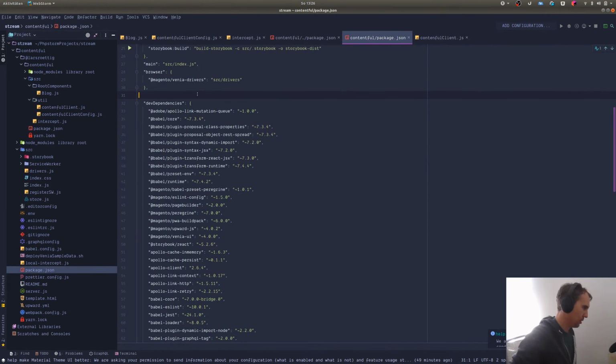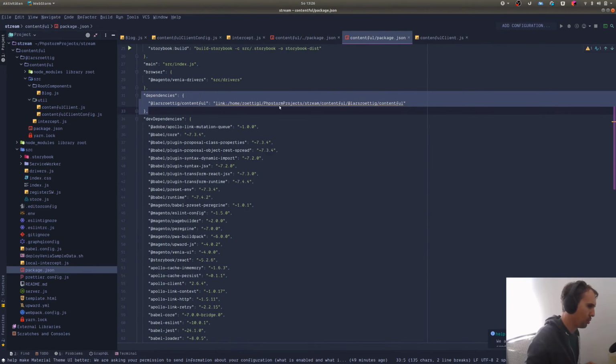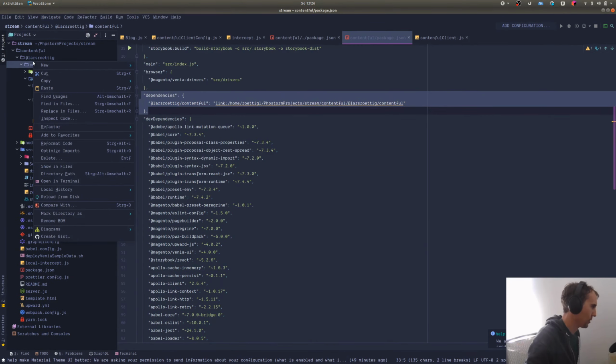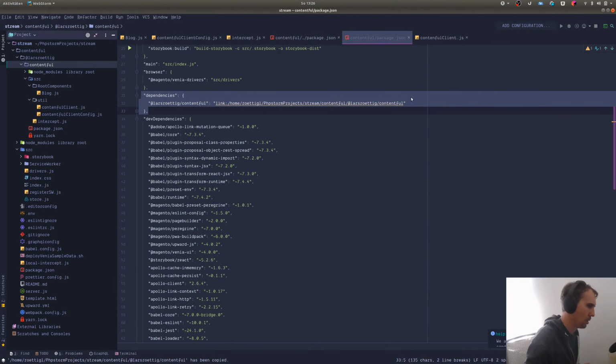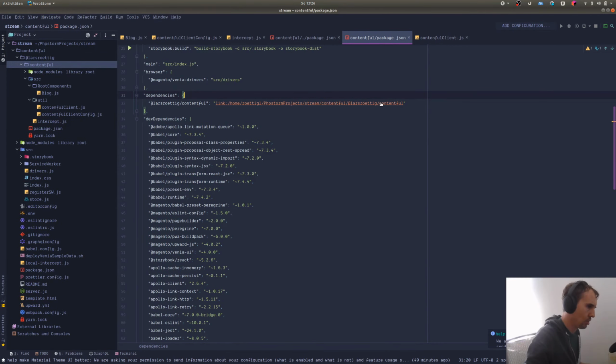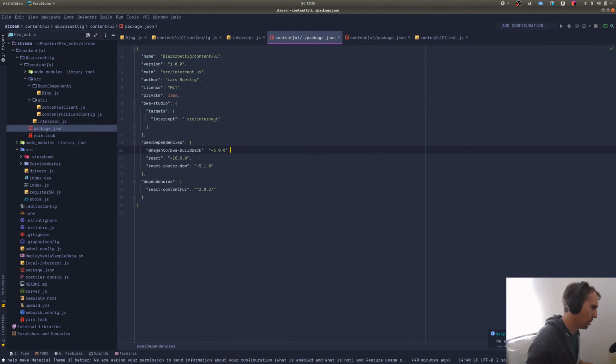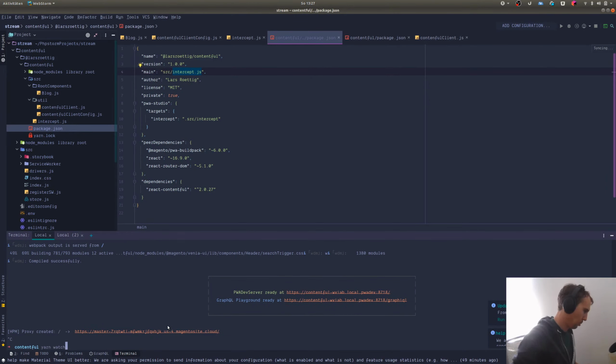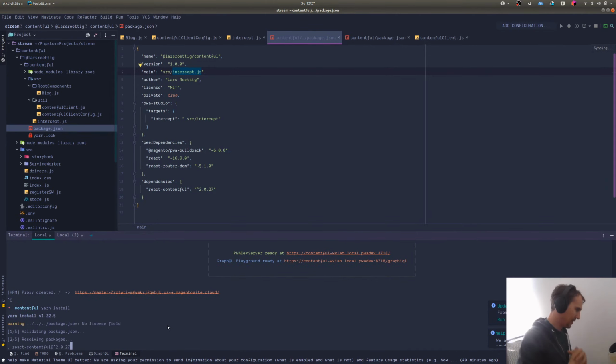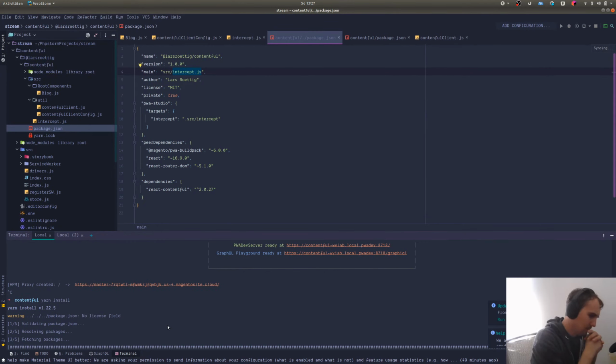What we need here is a dependency to our Contentful extension. So copy absolute path, and very important, use link. And the second important thing is you need to have intercept here, and the main file needs to exist. If not, you're searching maybe for days or hours to get your extension running, and this is really hard.